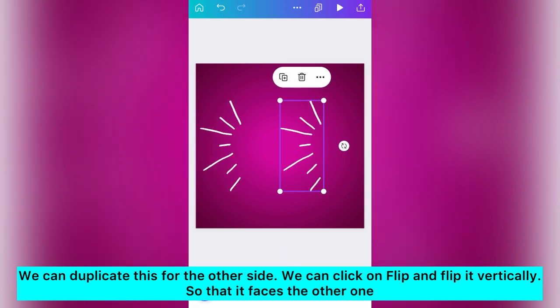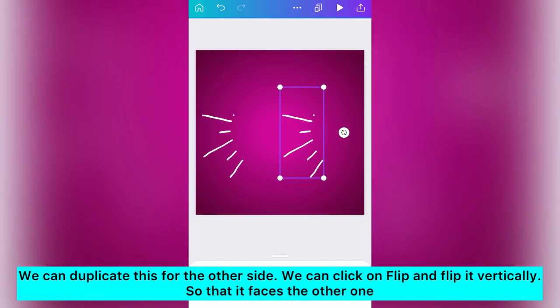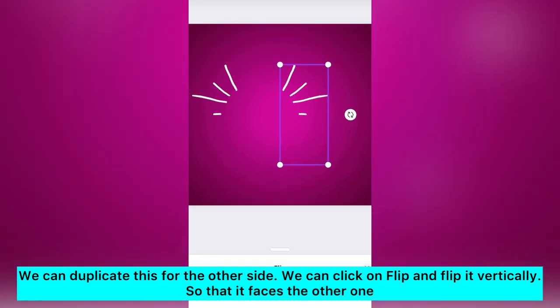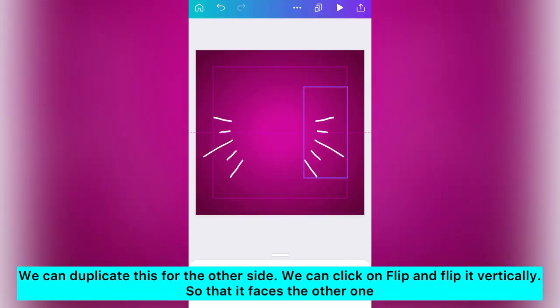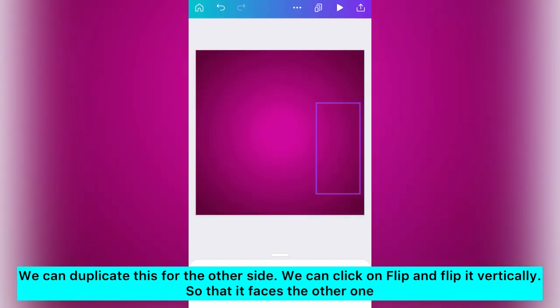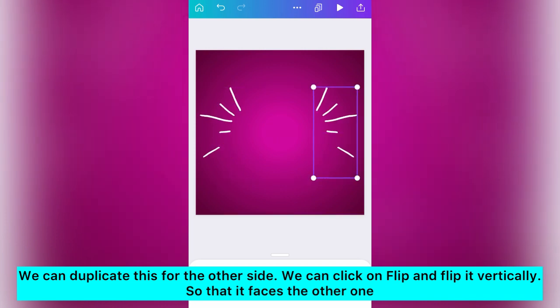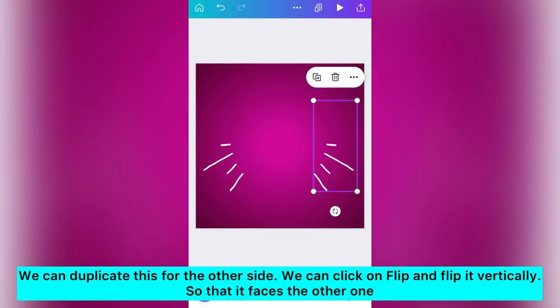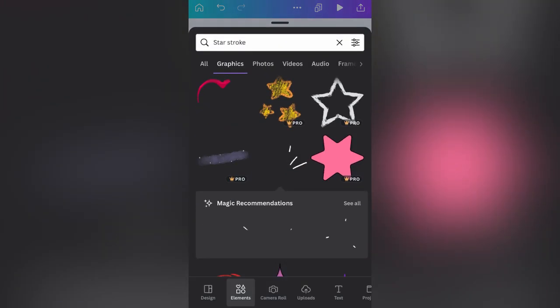Okay, so it's duplicated. We can click on flip down there and then flip it vertically so that it faces the other one, and then we can also move it back and central and move it to the other edge and make sure that it's balanced. Okay, we look for the middle and then make sure that it's balanced.